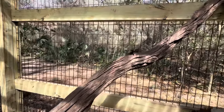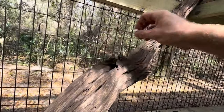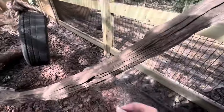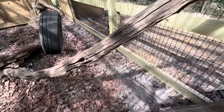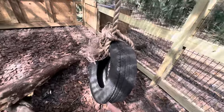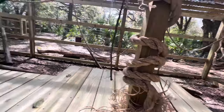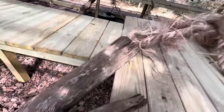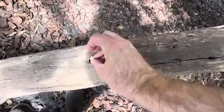All right, so with the quaddies locked out, I'm going to go ahead and hide some marshmallows in here for enrichment for them. There we go. Put one in there. So this is something that I do about once a week. I already put one in the tire, put one in the rope, put one in this rope. Put one inside of here, fix the rope that they pull up here. I can probably shove one in this.